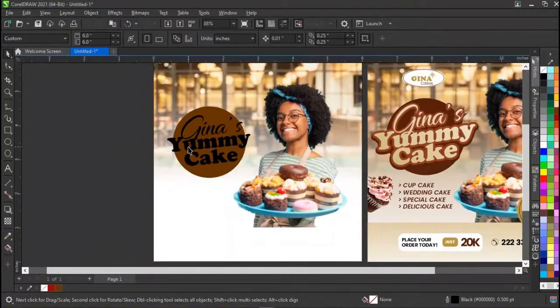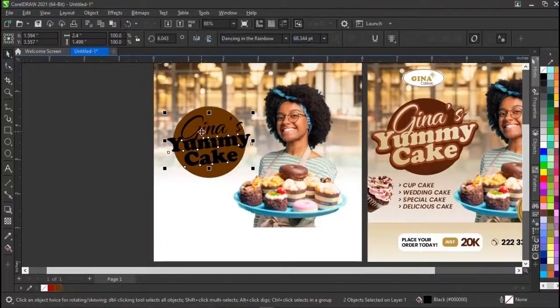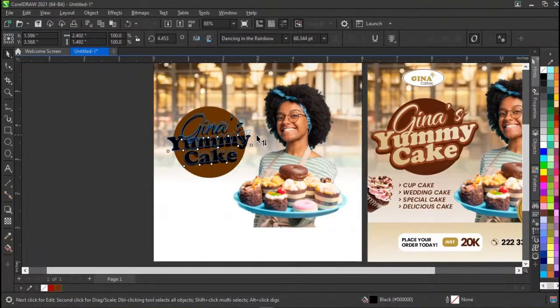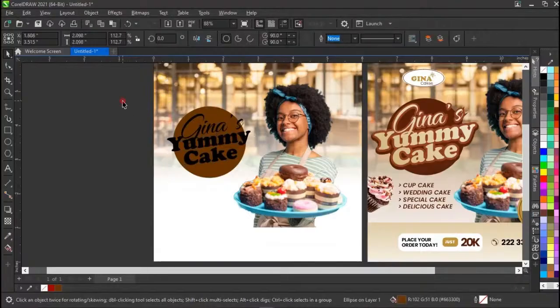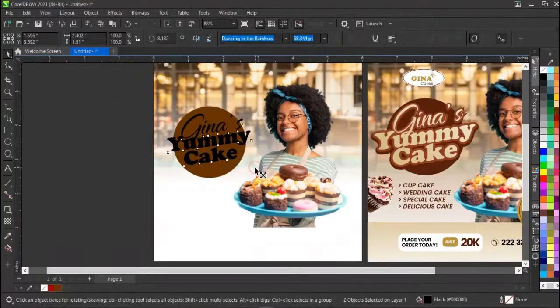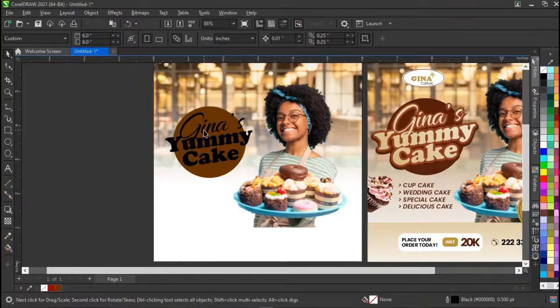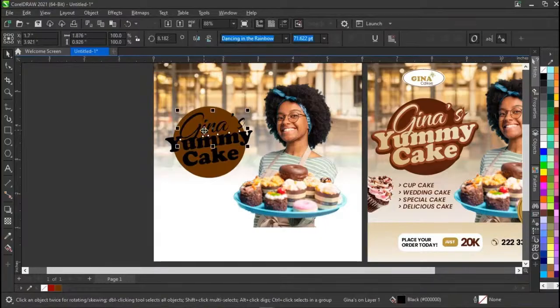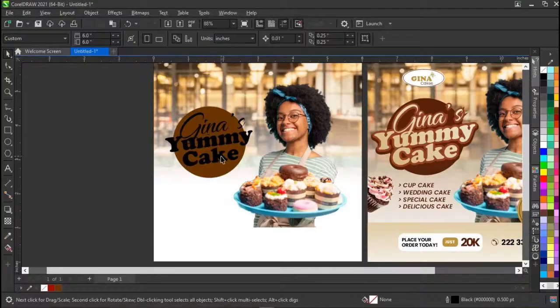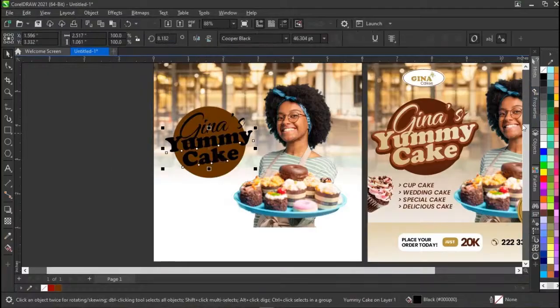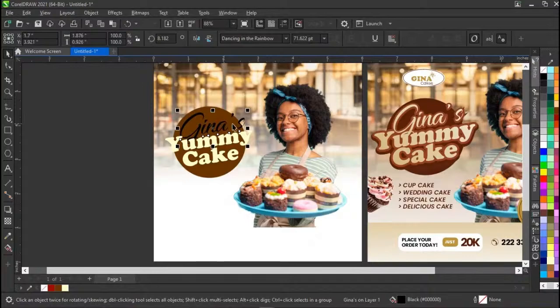Then what next for us to do is, I think I need to make a little bit of use of this skew here, not entirely a rotation. So we can then increase, just a little. So what next we did, guys, is we apply our first color, which is I guess it's this. Then also to the Gina, which is also this.